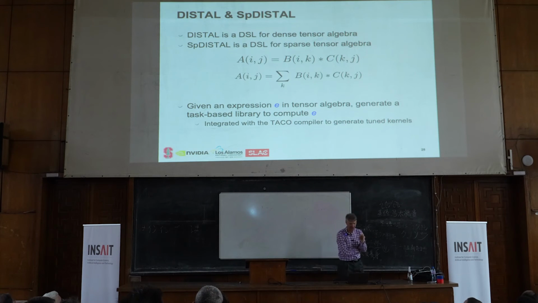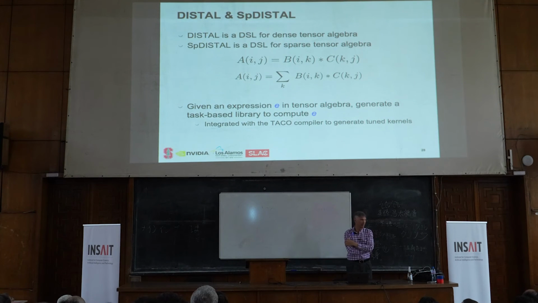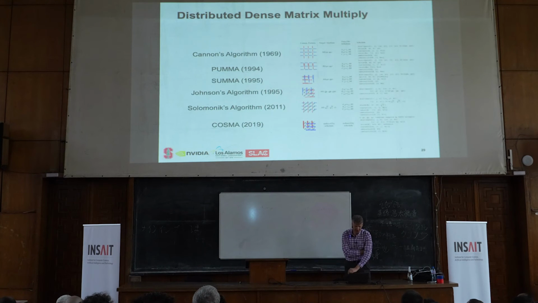These are actually little DSLs that generate libraries, little domain-specific languages. Let me give you just a flavor of what these do. Distal is for dense tensor algebra, and SPDistal is for sparse tensor algebra. You basically write down the tensor algebra expression you would like to implement. In this case, this is matrix multiply. You just say, I'd like a distributed matrix multiply library, please. Then what Distal will do is generate Legion code that implements this, and it will use the partitioning operators and the additional information you give.